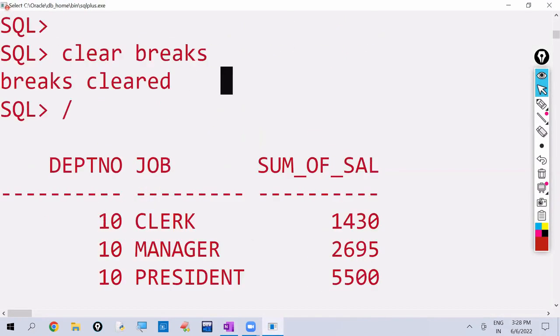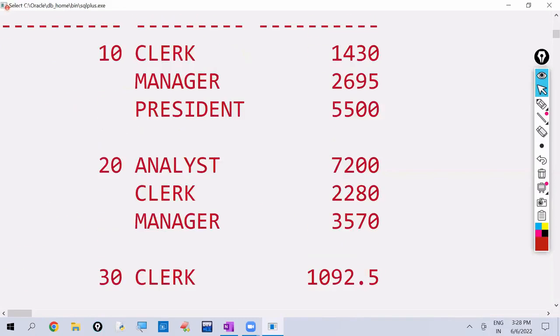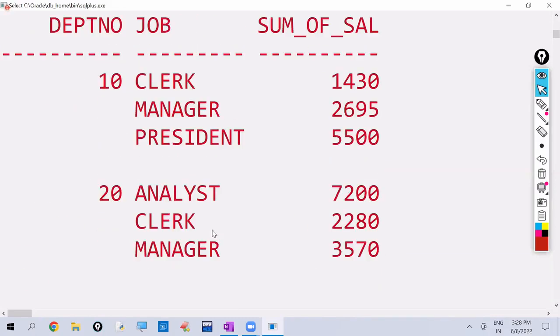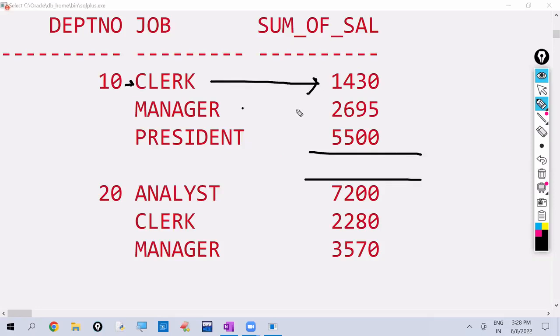For example, observe here. Just now we displayed this data. The 10th department is spending this much amount on clerks, on managers this much amount, on president this much amount.